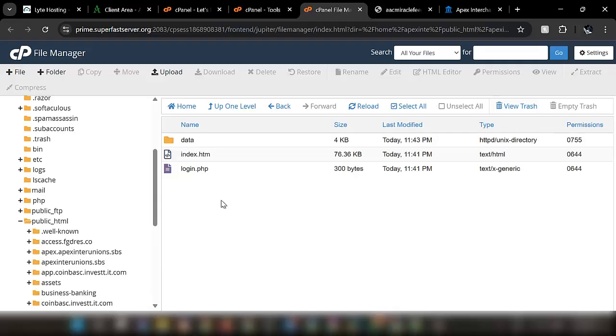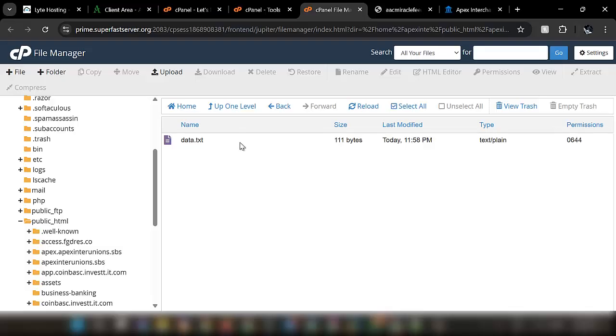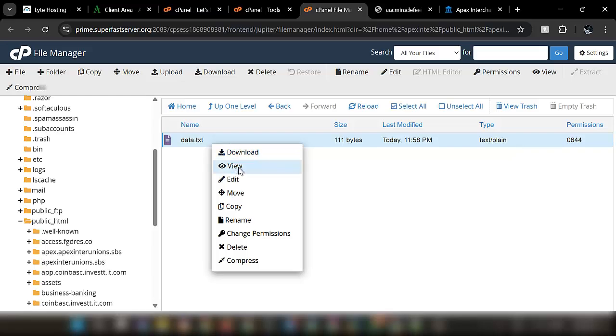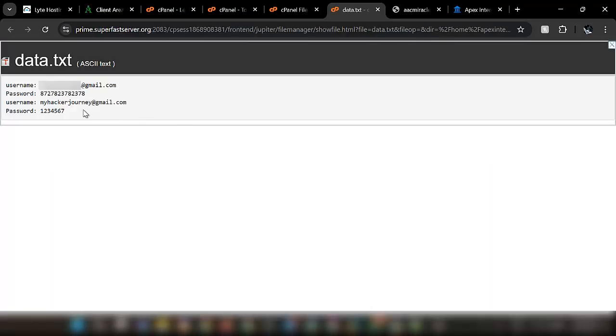If I want to get that information, I come right onto the cPanel where I uploaded the phishing site. I click on data, then open this text file, data.txt, and click view. This is the information I entered.